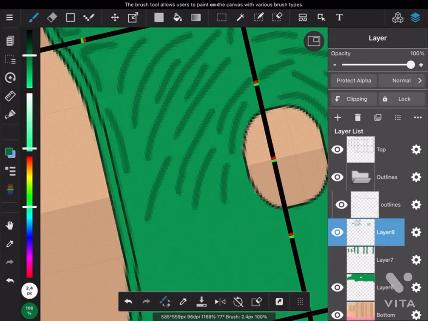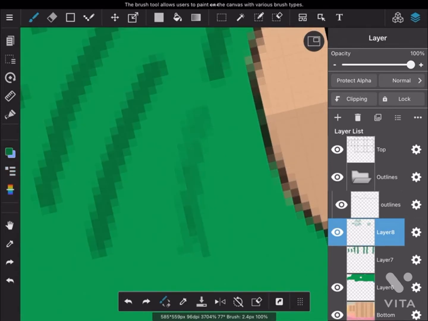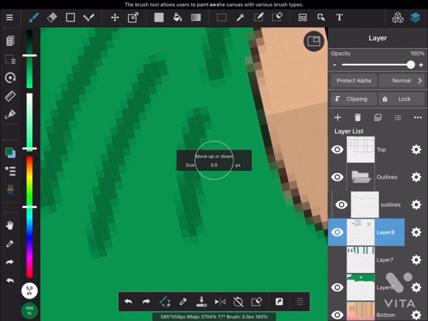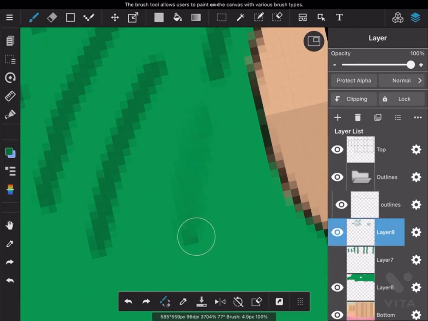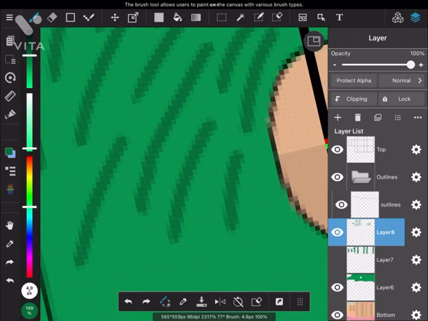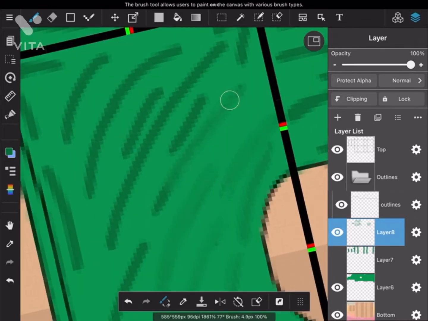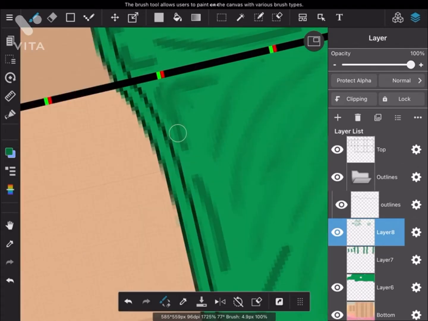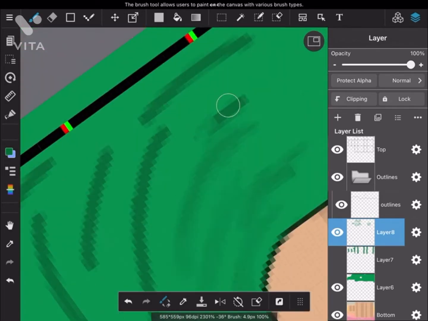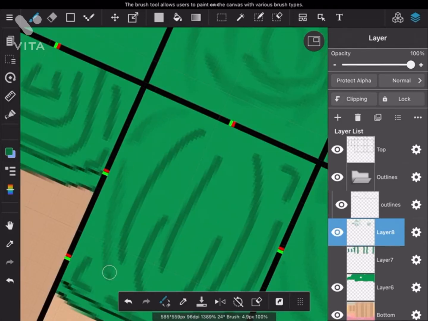Alright, now I'm just gonna get my smudge brush and just lightly smudge out these lines. So I'm not a huge fan of MediBang smudge brush because it takes a lot of effort, if that makes sense. Or I'm just not good and I forgot how to smudge stuff out. I don't really know what it is, but it's something. So I'm just gonna naturally smudge these out so it just looks like a bit more faded in. By the way, this is fed. Alright, once you're like through with your smudging, you're gonna do highlights.